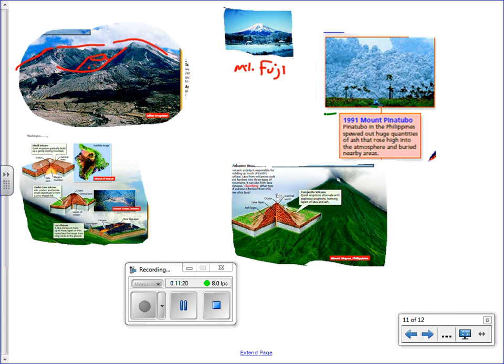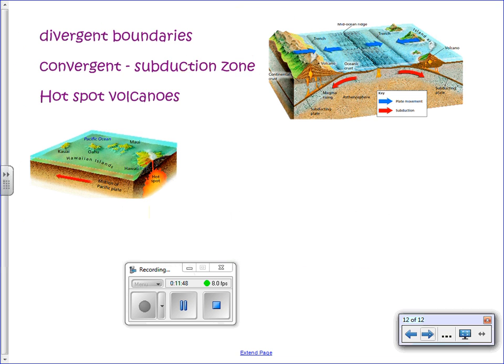And this, again, this seems backwards to me. This is Mount Mayon in the Philippines, which I know some of you are doing your report on. This says it's a composite volcano. This, to me, looks more cinder cone. But you can see by the cutaway that it's been active over many years, and you can see the different types of eruptions. And then the Shield volcano, again from the textbook. This is Hawaii, and that says cinder cone there. But this is Hawaii here. All right. And then a bit of review.